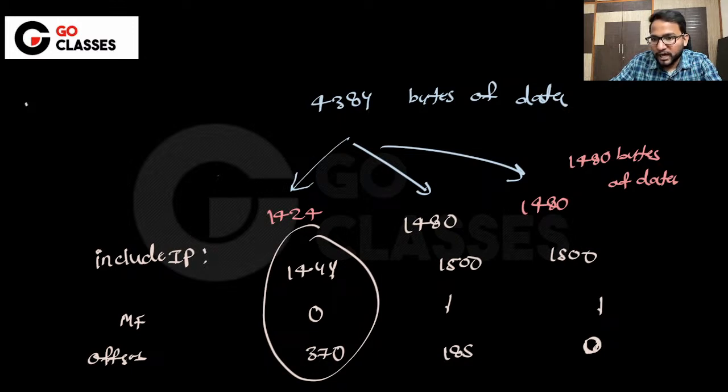Okay. So Neha is asking, sir, does PDU mean only payload or is some header included in it? They will specify. If they are saying that this is packet size, then it means that the header is included. If they are explicitly saying that this is data size, then it means the header is not included.